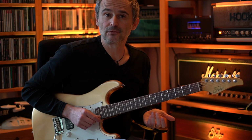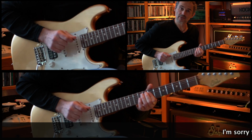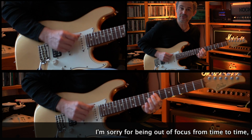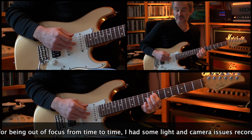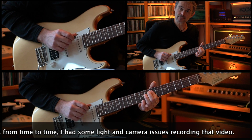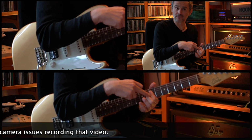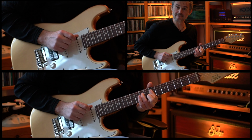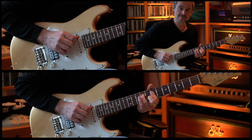The song is in the key of D major, and the intro riff starts on the 7th fret. We bar the D string, the G string, and the B string. And with the right hand, I use hybrid picking. I pick the D string with the pick, and the G string with my middle finger, and the B string with my third finger. Then we're doing a hammer-on with the second finger on the 8th fret of the B string, and with the third finger on the 9th fret of the D string, going back to the 7th fret part.